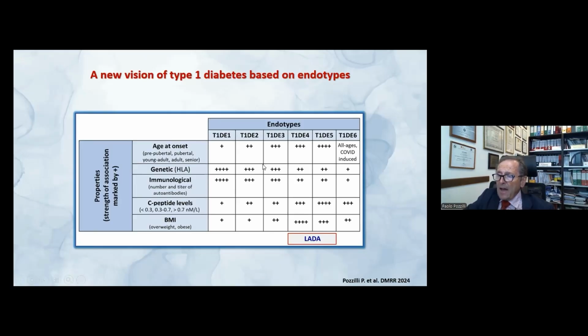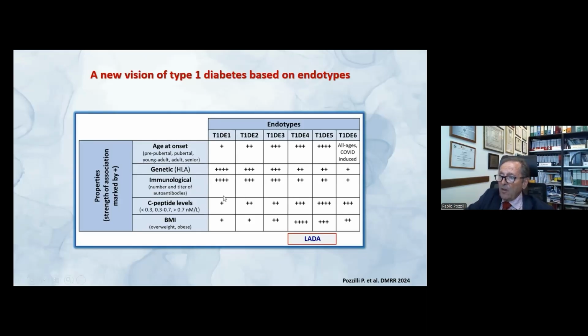If we look at the different T1DE according to the HLA, this group, the typical young, has a high HLA genetic susceptibility that tends to decline with time. And so in the adults, you have less genetic predisposition to type 1 diabetes. And if you look at the immunological features, the very young has a lot of autoantibodies at high titer, whereas the other T1DE tend to have fewer autoantibodies. As you know, there are 4 autoantibodies in type 1 diabetes: the GAD antibodies, the insulin antibodies, the tyrosine phosphatase antibodies, and the ZnT8 autoantibodies.